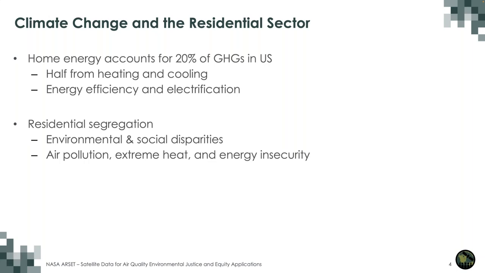But much like many of the issues with our society, we have many entrenched social disparities, including residential segregation. Residential segregation is a really important nexus point to be thinking about because it represents the intersection of both environmental and social disparities being co-located in space. There are many such disparities to be thinking about within the context of residential segregation, some of which I think about regularly are around air pollution, extreme temperatures, and also energy insecurity.